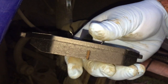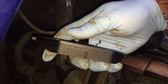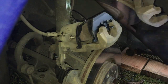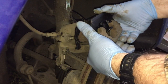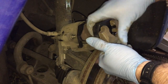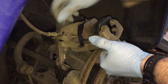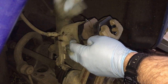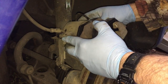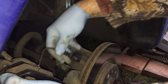You can tell there's a whole lot more meat on these brand new brake pads. Those other ones were down quite a way, so it's a good time to replace it. All right, everything is seated in there. Looks pretty good. Only thing I got left to do is plug this in.